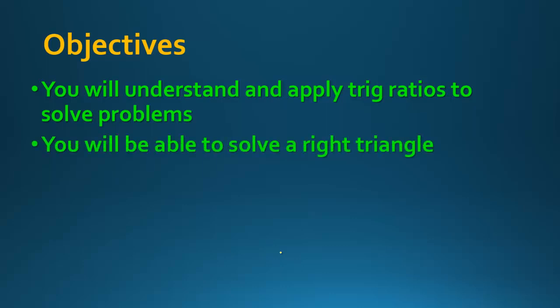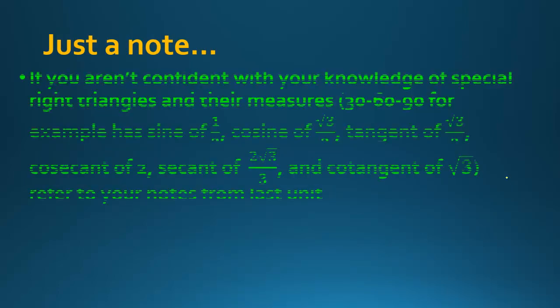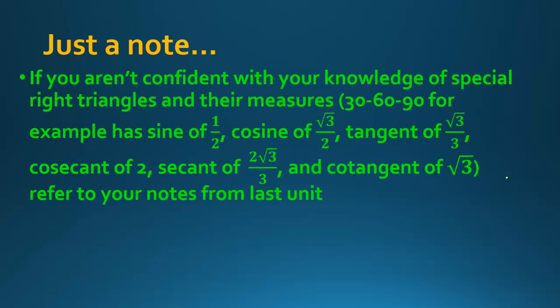You will be able to solve a right triangle. You will be able to solve problems involving angle of depression and/or angle of elevation. There may be occasions where you have to use both, and this one right here is probably going to be the most challenging part of this section. Just a quick note, you want to get confident in your knowledge of 30-60-90 triangles.